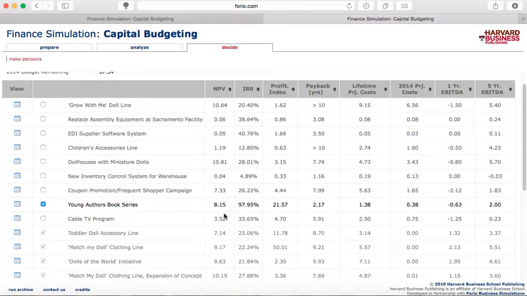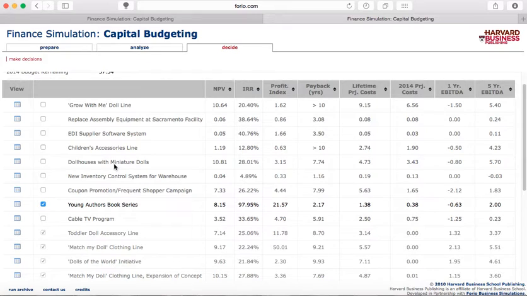So it looks like the next desirable situation, since in the previous years we did not choose these ones right here, we're going to keep looking at these ones down here. This cable TV program, while it's not the most high NPV, still has a significant internal rate of return. Lifetime project cost, not that high. Payback is not extremely high, but it looks like these numbers are not that significant in terms of making net income for our company increase.